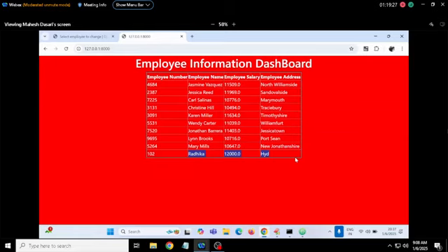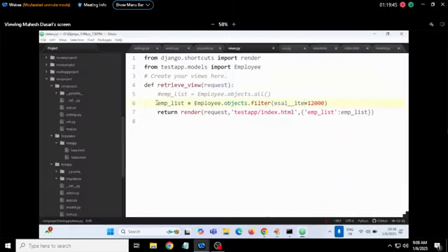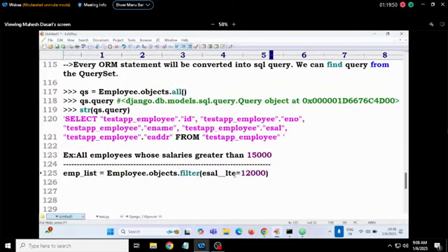Names starting with S, salaries ascending, descending, highest salary, second salary, anything, any SQL query you tell, I will write that Django command. That is the ORM. Select all employees whose salaries are greater than 15,000: this is the query, gt. If I want greater than or equal to, gte.